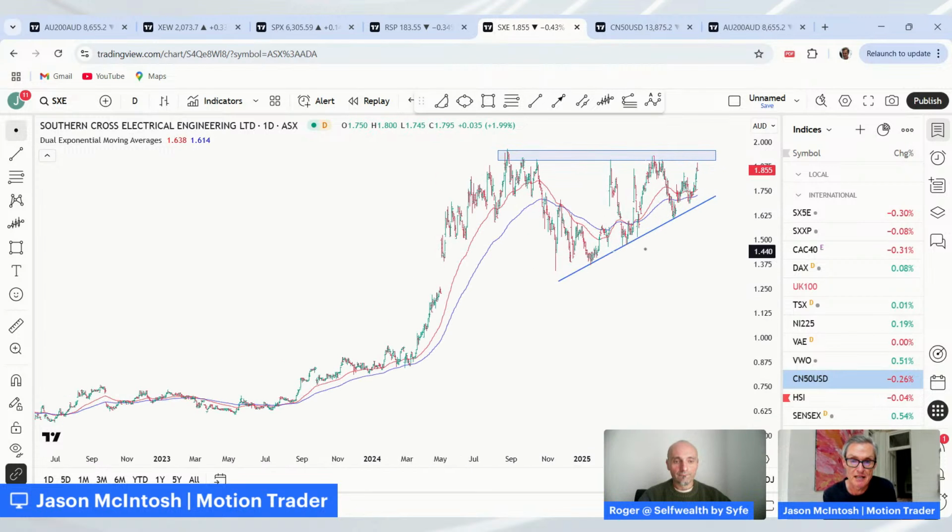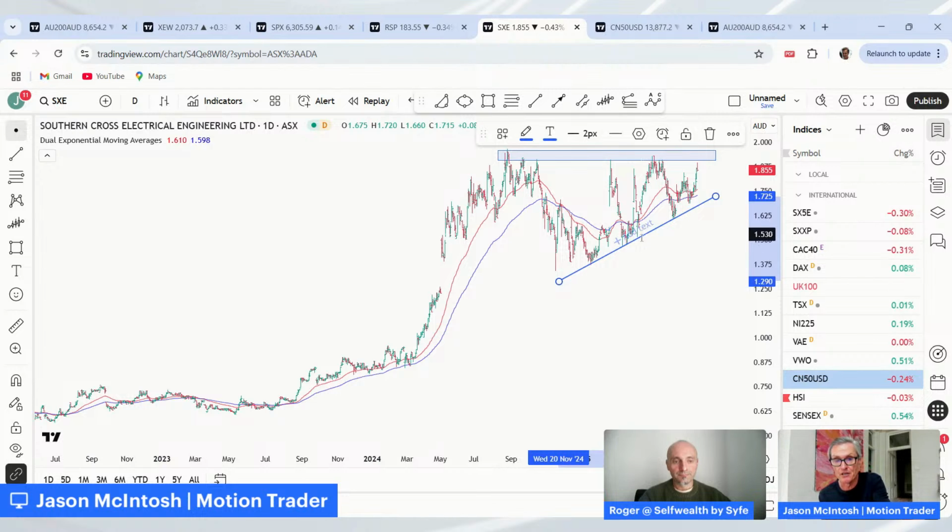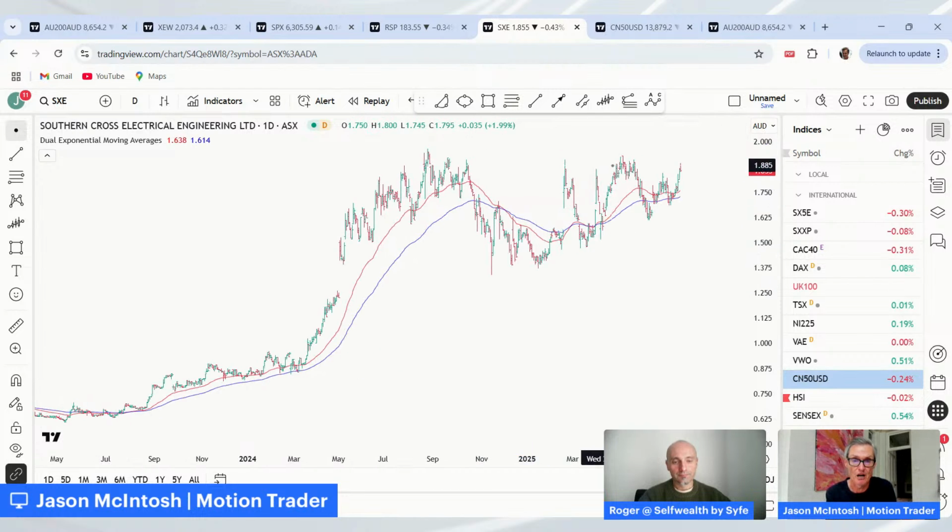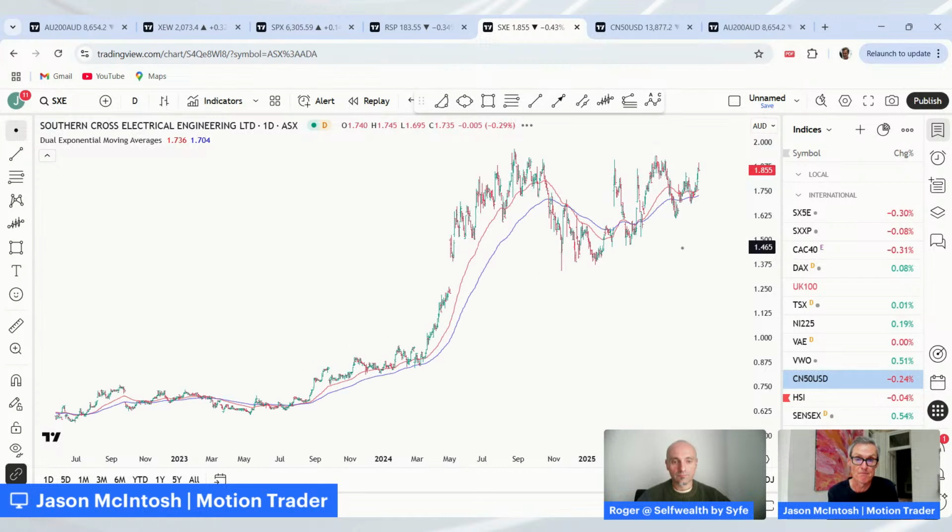That's the theory behind this type of broad structure. Whether it plays out here, I don't know. But if I was in this, I'd be happy to stay in it. If I was looking to buy a position, I'd probably want to see that break above the May high, go with a bit of momentum. But I do like that we have rising lows in it. My stop would be back down at $1.50 or below $1.50 somewhere, giving it plenty of room to move about.